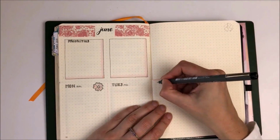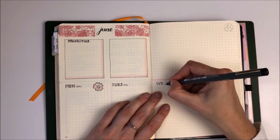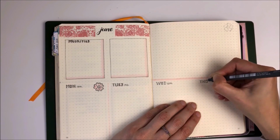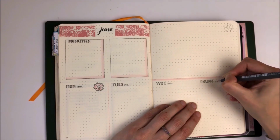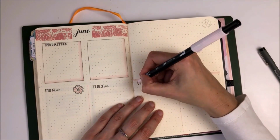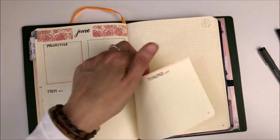I just used a spare sheet of paper to put it underneath the Dutch door so that I could highlight the top of the page but not worry about the ink from the brush pen going onto the page behind it. Because one thing I did find is that where you've got that loose half page, it can be easy to almost forget it's there and crumple it up. So having that colour across the top makes it stand out on my page so that I remember it's there.